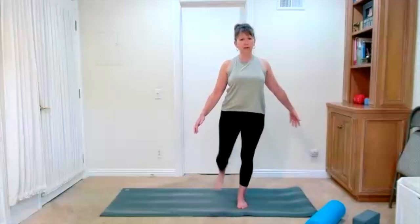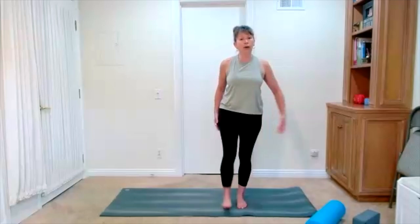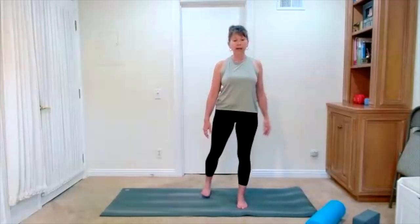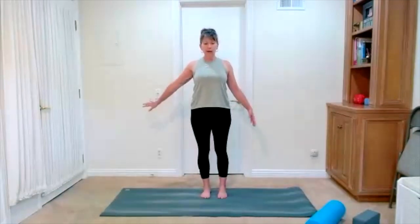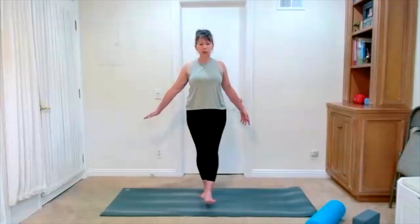Once you're there, there's your little swing, swing, swing, swing. I do want to catch our outer hip, inner thigh, which means we're lifting our leg to the side and bringing it across the front. Again, hold on to something if you want to focus more. You're going to lift out to the side, squeeze it across.